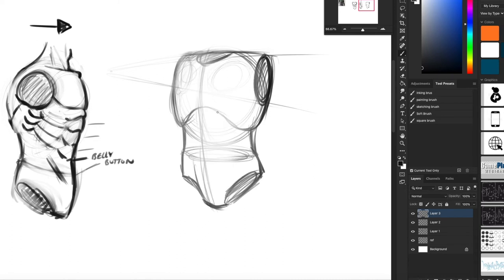We start again, I like to start here at the bottom of the socket for the arm in perspective, going into perspective, and it goes up into the arm, because remember, it feels here, goes up like so. And then this area right here is the ribs, which are protecting our abs. So we start the abs under that. Belly button will go here. And then the V shape that goes down.